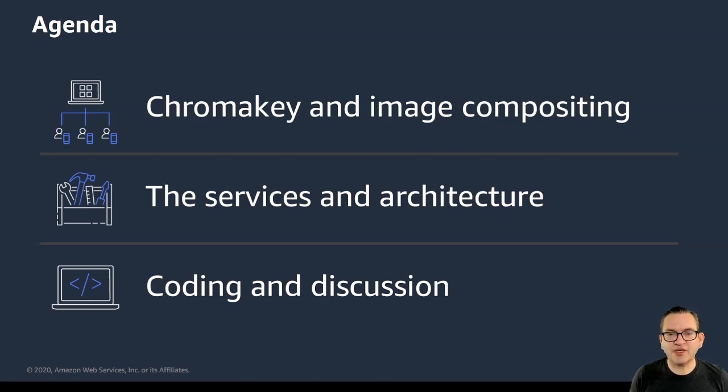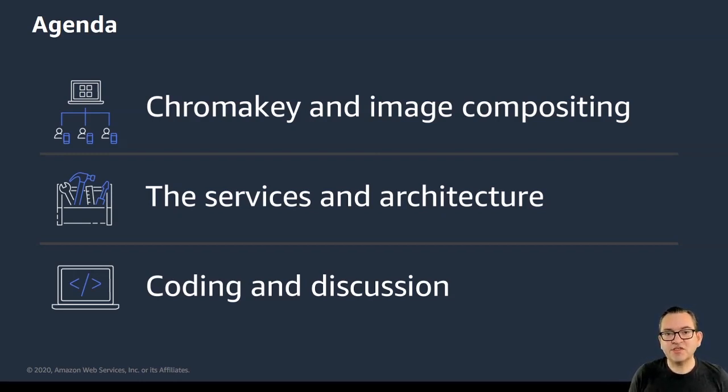The first is this Chroma and image compositing module. So the front-end app allows users to upload photos. The photos contain a picture of a person against a green screen. We'll build a pipeline of several Lambda functions to process this application. Now, first, chromakey. This is removing the green or blue, or really any color, from a background, and it's a common technique used in movies and TV. The second step is compositing, taking the masked image that's left behind with transparency and then compositing layers of other pre-existing images to create a final image.